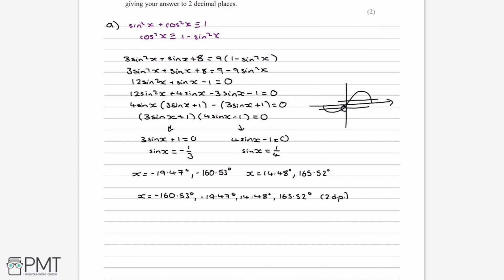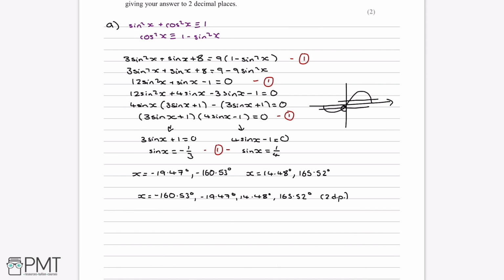Now, there are 6 marks available for this question, and so our first one comes in the form of a method mark, and it's from using the fact that cos squared x is identical to 1 minus sine squared x, and substituting that into our formula. And then we get an answer mark for then saying that this therefore ends up in this form here, 12 sine squared x plus sine x minus 1 equals 0. We then get a method mark for factorising this in the form that we have here, and a further answer mark for obtaining sine x is equal to minus a third and a quarter. So both of these get us another mark.